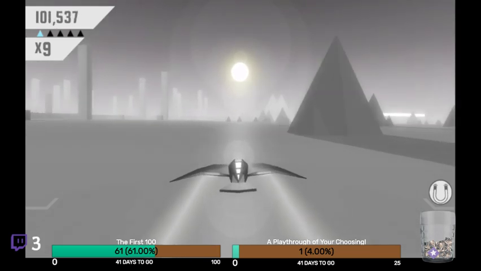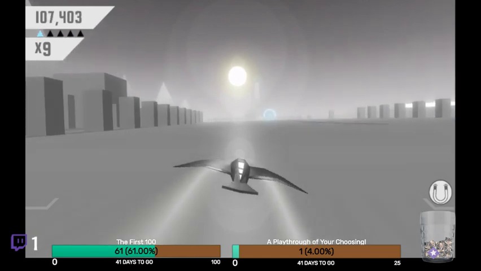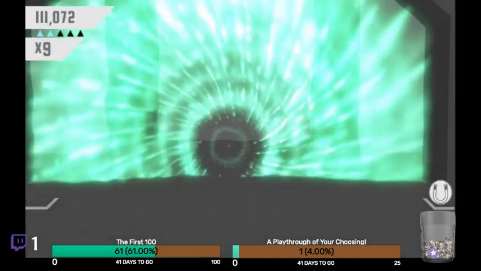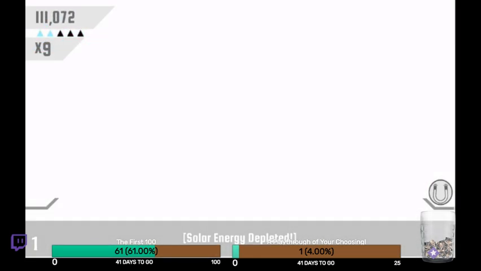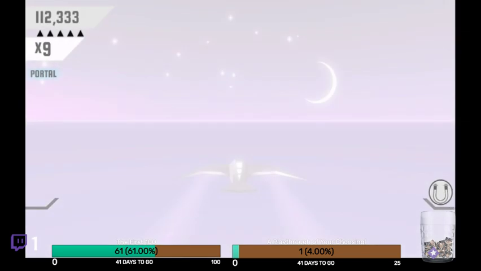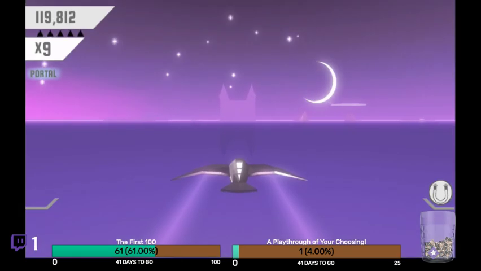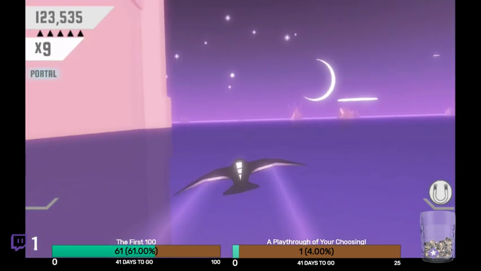The shrubbery and the spikes that are just naturally in the world, apparently. Ooh, warp gate. I've never been in here before. This is the first time entering Portal World Sunrise. Oh, Sunrise. That's another game mode. Whoa.